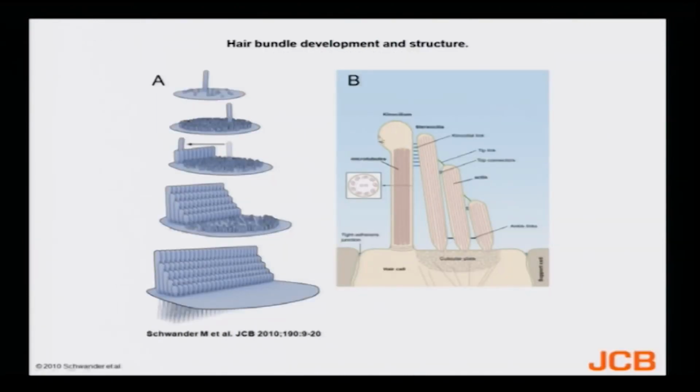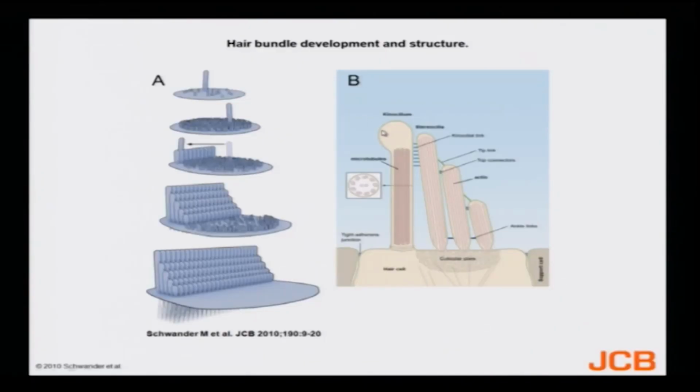So, this bigger one, which is called the kinocilia, and all these are the stereocilia, they are connected with a connector linking the tip link. You could read that tip link out there, and here you have another set of links, okay? And these are all eventually connected to this cell. So, if this kinocilia moves to the left, then all the rest of the connectors will move to the left.